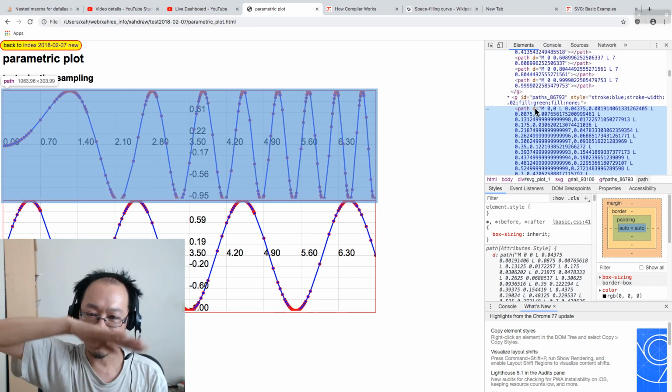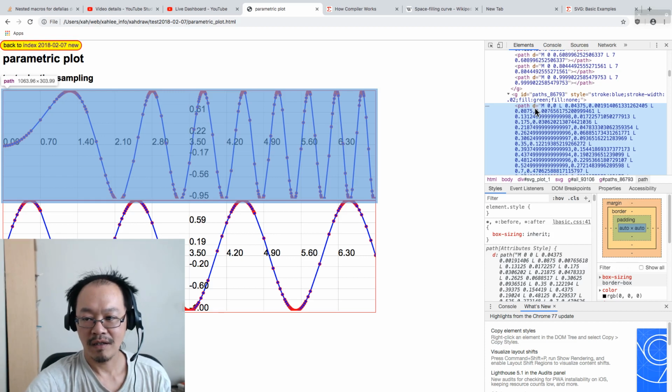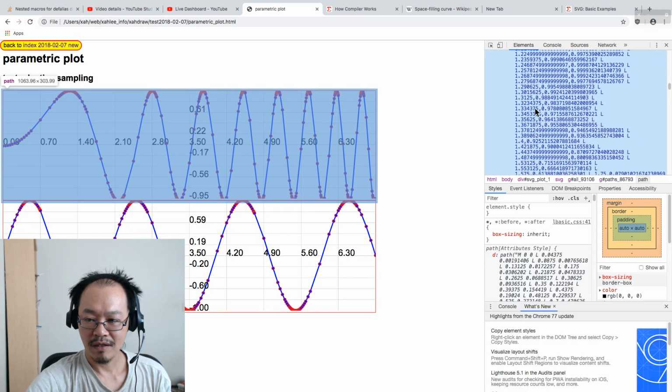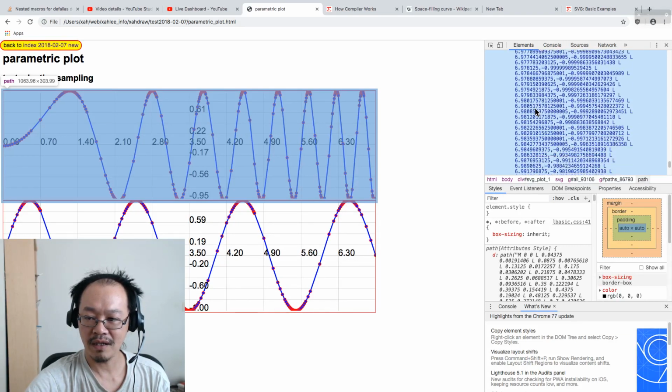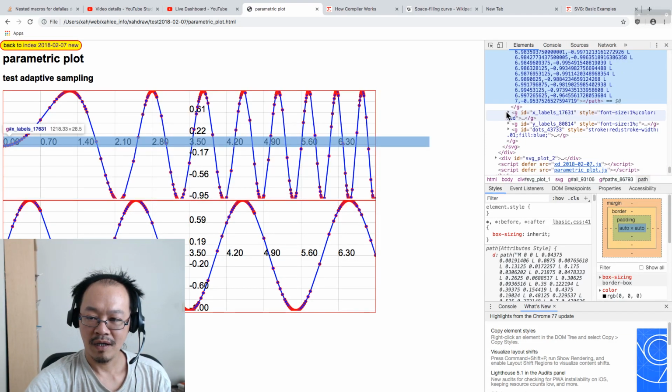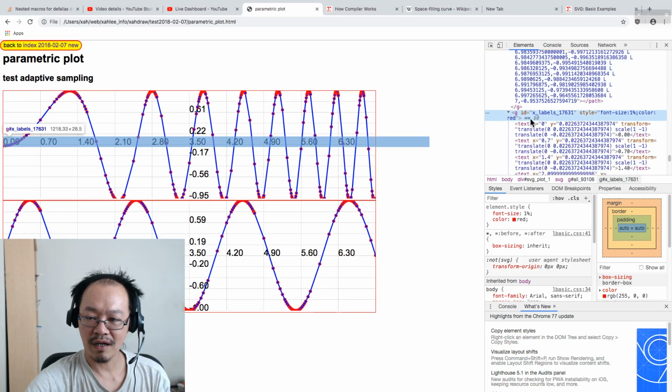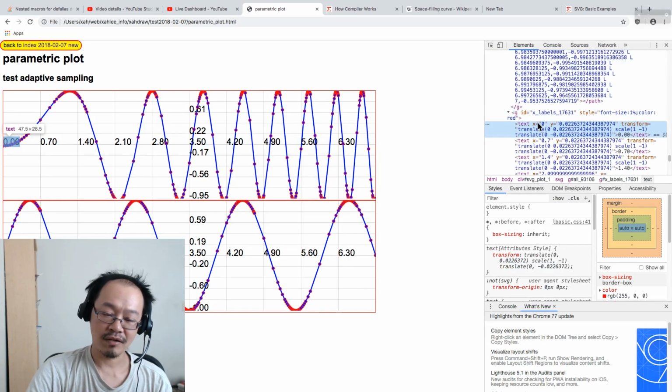This is the blue line, the actual curve. You got thousands of points, probably 1,000 or 2,000. Then you have these text elements, which are the labels.